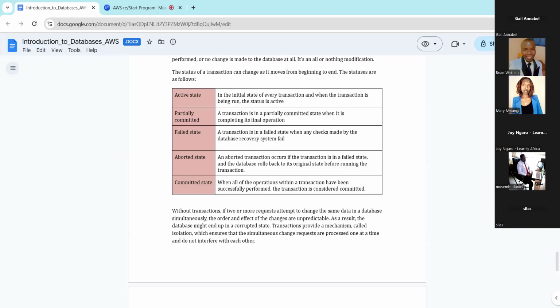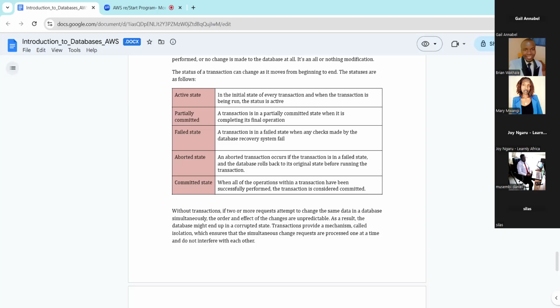The database could say I didn't remove money and some money is already added in Leonard's account. But also it could say I've removed a lot of money, not the amount of money that I specified. So say, for example, I wanted to remove 50 shillings, but then the database checks and it removes 100. So that means the database has been corrupted without transactions. If there were no transactions, that is what would happen.